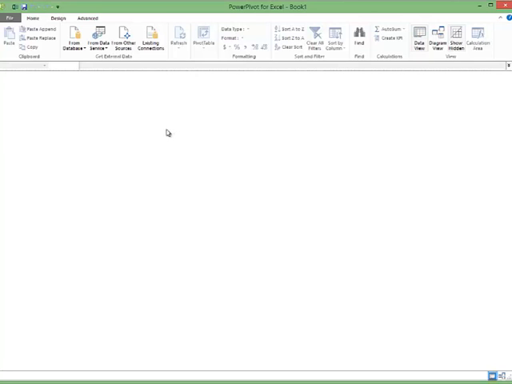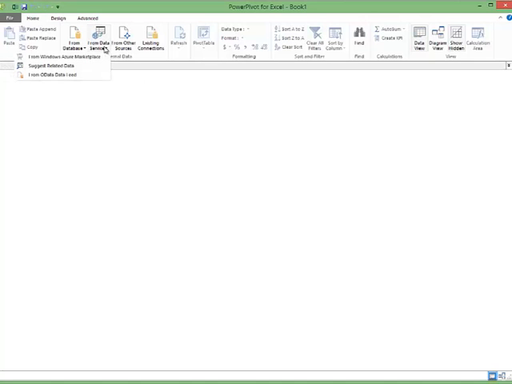From the Get External Data menu, click From Data Service and From OData Feed.